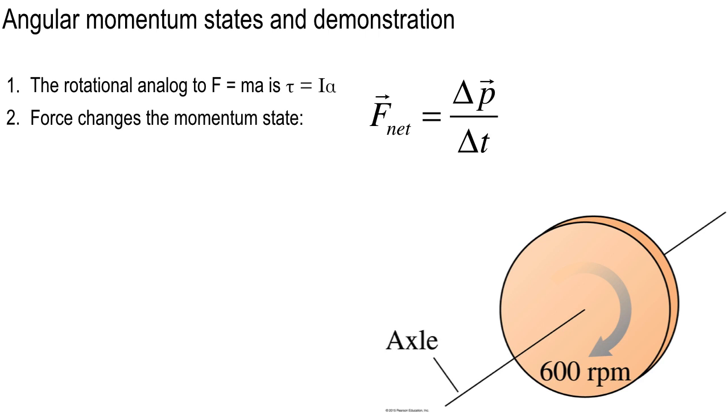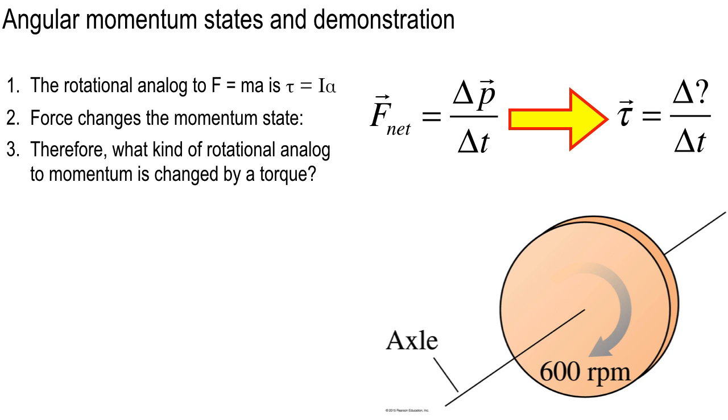Okay, so here's the basic second law. F net equals delta p over delta t. It is the time rate of change of the linear momentum, the translational momentum, and that is Newton's second law. That's what pushes and pulls do. Gravitation is a pull force, and it will not provide any torque, but it will provide some change in the momentum state and some force.